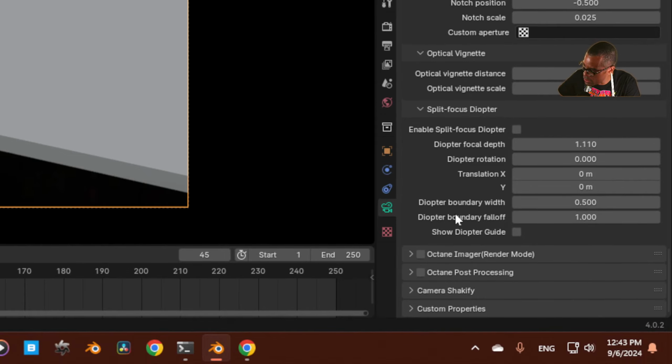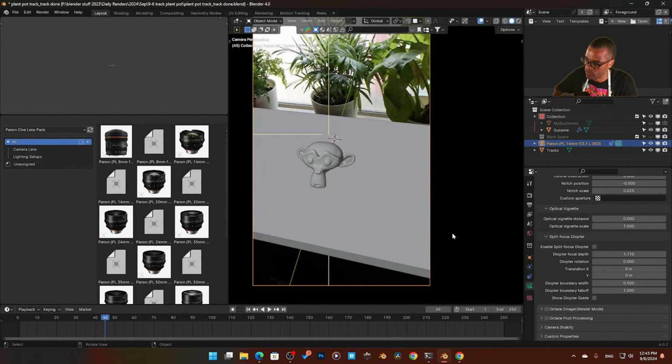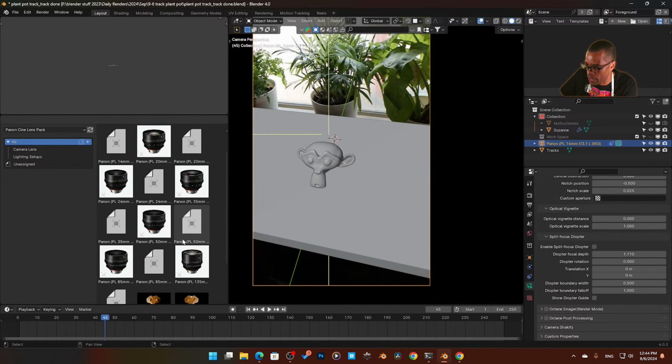So what I've done is I've made some tweaks to my lenses to make them look not like the standard default camera. And I made a bunch of presets. So I've got a fisheye lens, 8mm, 14mm, 20, 24, 35. I'm big into cinematic filmmaking. My other YouTube channel is all about mobile filmmaking and cinematography things, right?